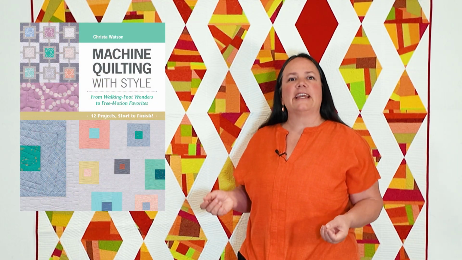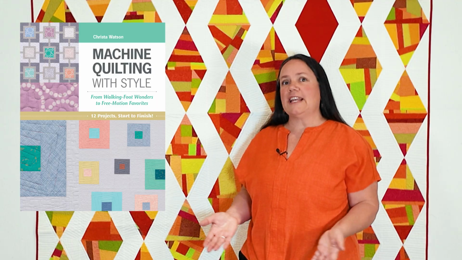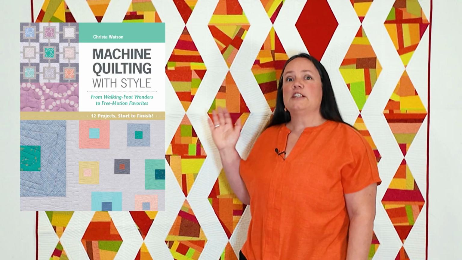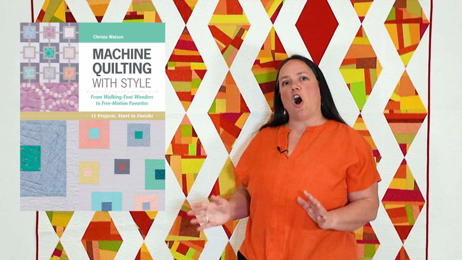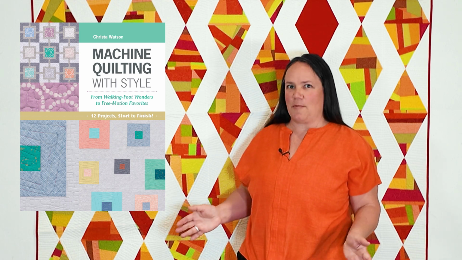That's exactly what I did on this quilt behind me called Facets. It's one of the patterns in the first book I ever wrote called Machine Quilting with Style. Although the book itself is out of print, you can still get a PDF download, which is going to give you step-by-step instructions to make this quilt along with a machine quilting plan. You can also learn lots of fun designs in that book as well.